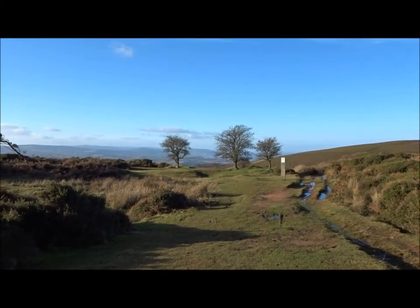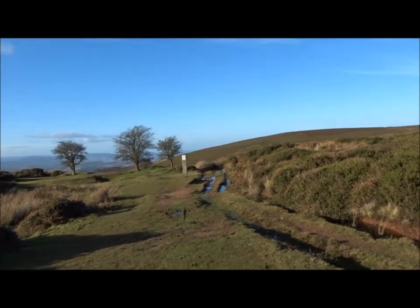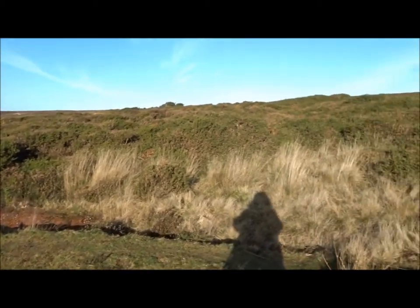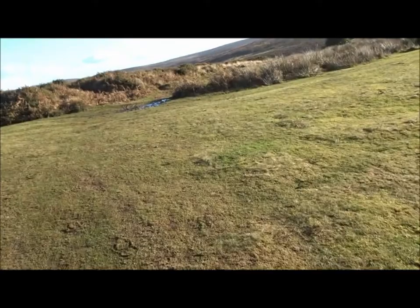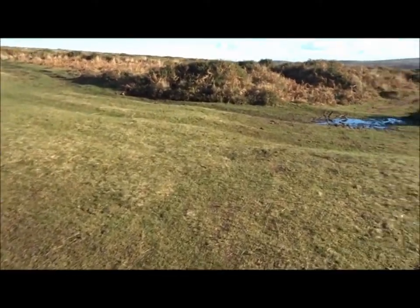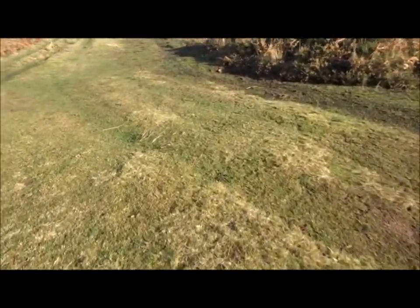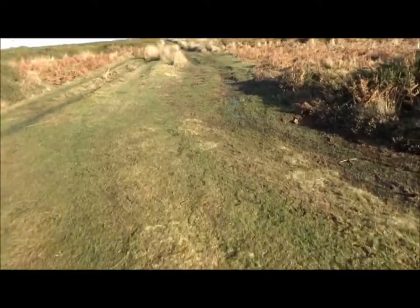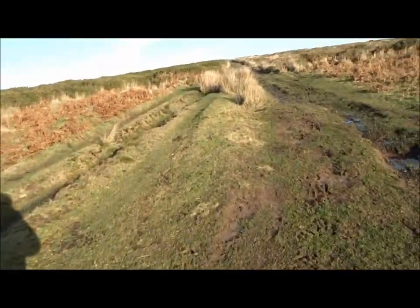Over and out. Right, I've got to Bicknoller Post. I'm at this junction. I don't know what to do because I half want to go down the coombe and I half want to go up the top. There's two things you can do. You could go up the top, come back that lower track and then go down. That's what that runner's just done.